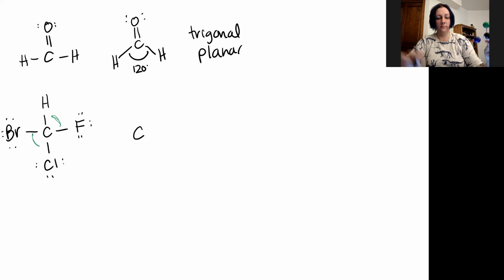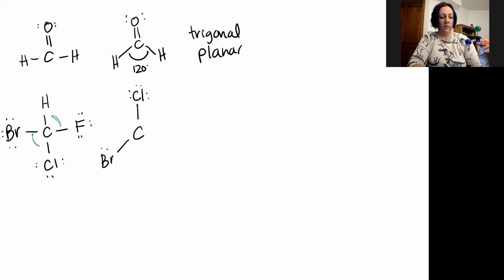There we go. So here are my 2 that are in the plane. I've got the chlorine on the top and the bromine lower. And now I have coming out at you, the viewer, a fluorine. And coming back towards me is a hydrogen. And so we would draw it like this, and that would represent this kind of arrangement of atoms.